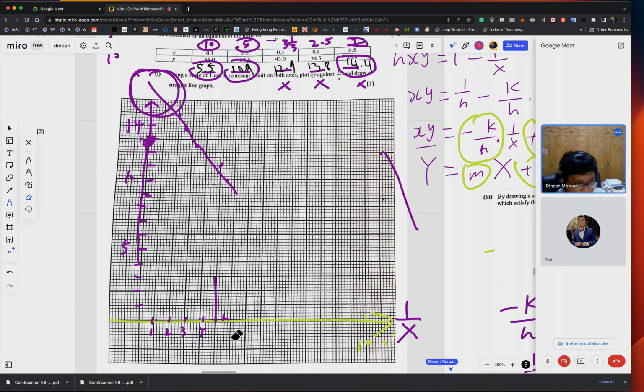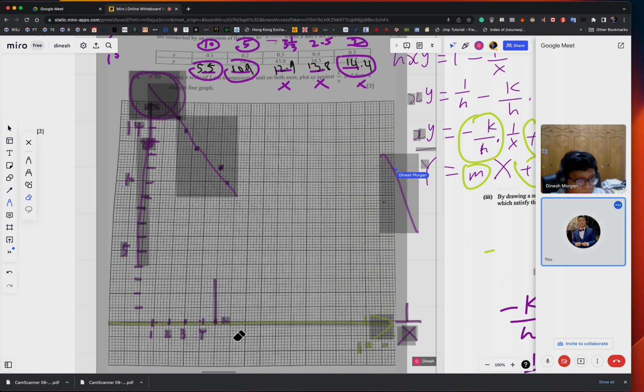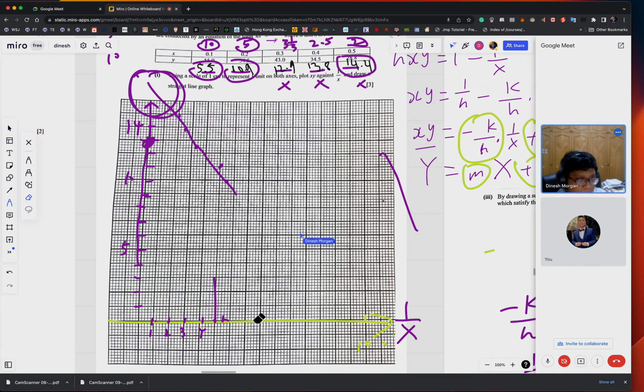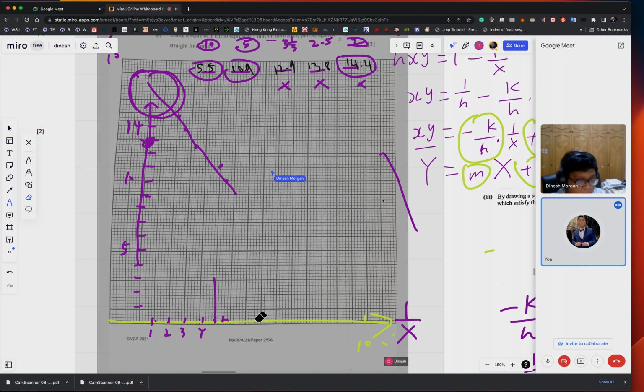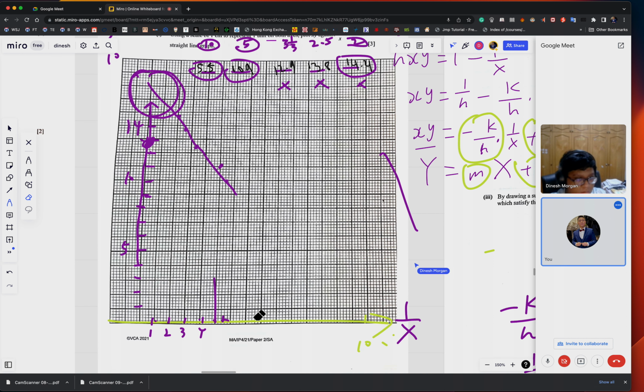Wait, can't you just move the whole thing down? Yep, I need to move the whole thing down. I understand you. Or maybe you move the paper up. Yeah, move the paper up. Thank you. But during the exam you can't do this, right? Or you can? I don't know. But very good improvisation by you.